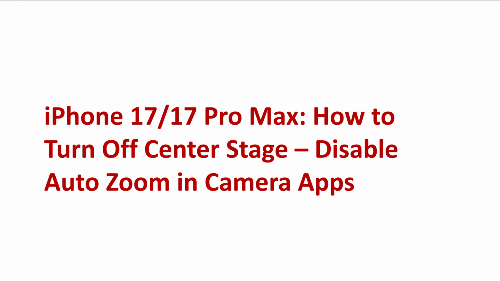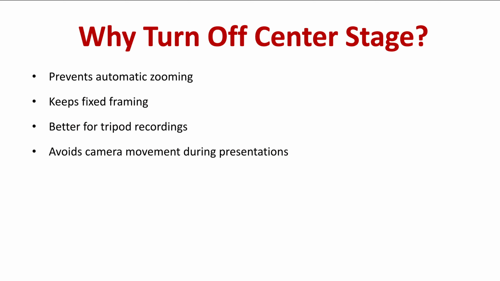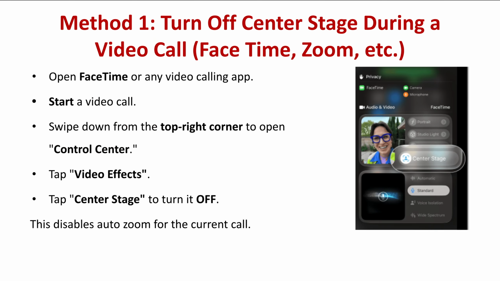So hey everyone, in this video we will see how to turn off Center Stage and disable auto zoom in camera apps on iPhone 17 and 17 Pro Max. So why turn off Center Stage? It prevents automatic zooming, keeps the framing fixed, and is also better for tripod recording. Avoid camera movement during presentation.